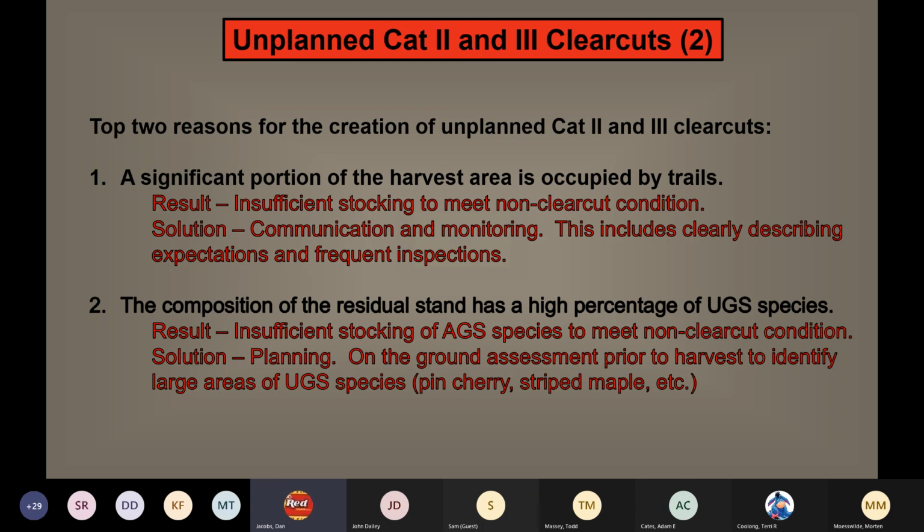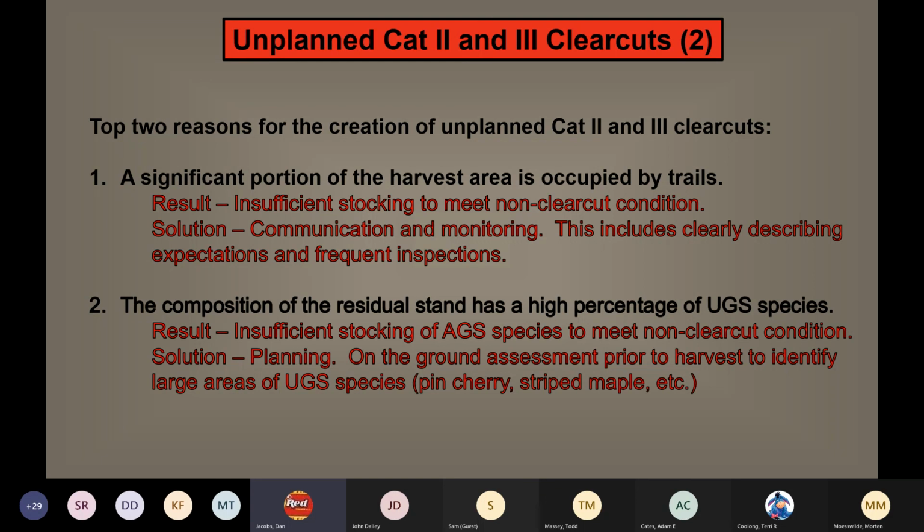What I suggest to resolve this is, almost every company that I've dealt with, large land manager, large landowner, has a trail spacing policy. So the spacing, the trail width, they're all defined in policy. And making sure that the harvester is aware of that policy and follows that policy is important, because every policy I've seen is way above what would be required from a regulatory standpoint to avoid a clear cut. So if your harvester is following the policies, the contract should not be a problem. So communication and monitoring, I think, are critical in terms of trail spacing and trail width.